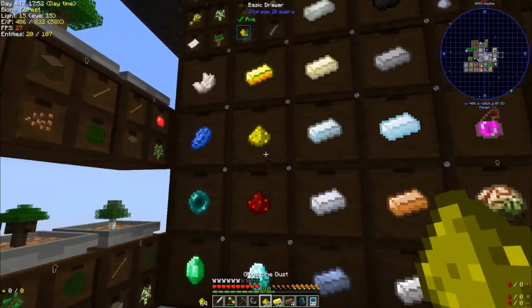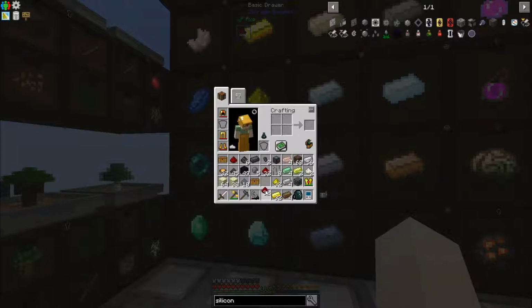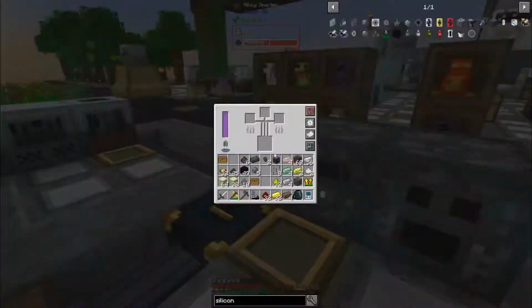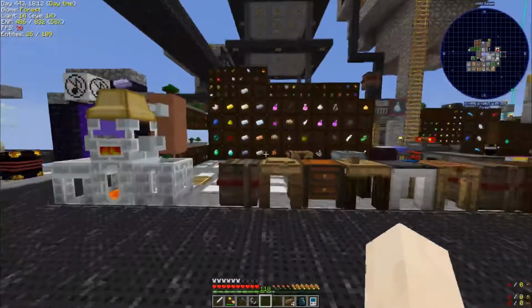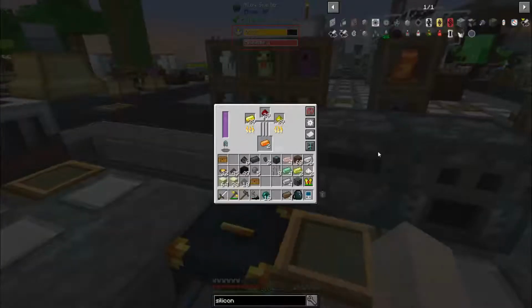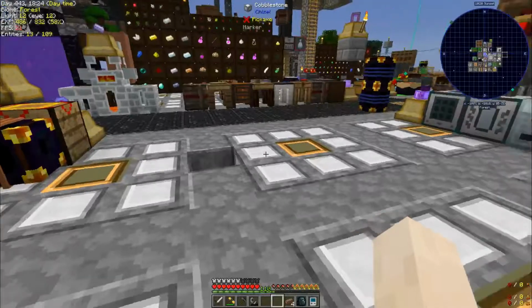Half a stack. And half a stack of this. I just want to show you quickly how much faster this is going to be. So now look at this. Boom, boom, boom. And you can barely read the numbers. And as it's going, I'm going to come back here, grab another 16 ender pearl, and I'm going to wait for this to finish and come back and get it later.